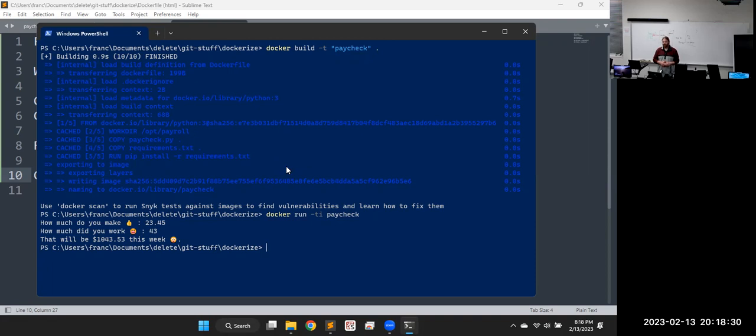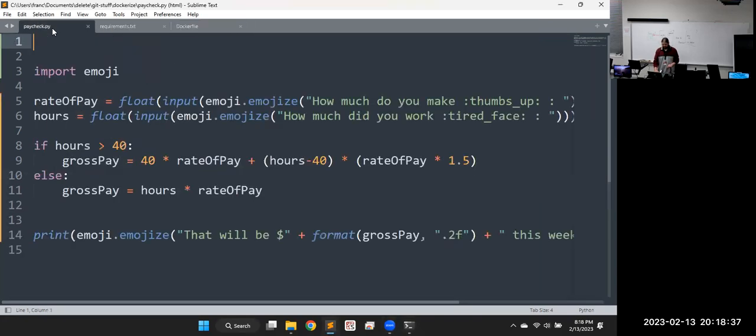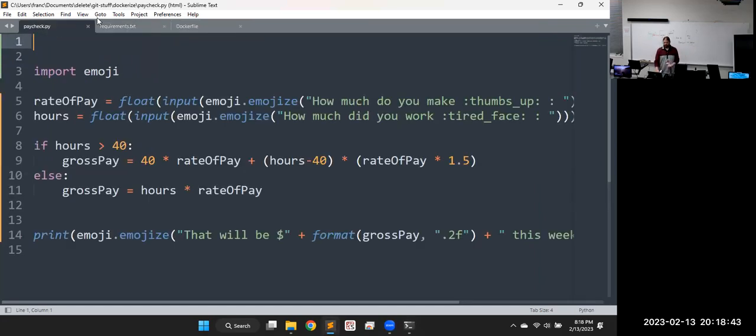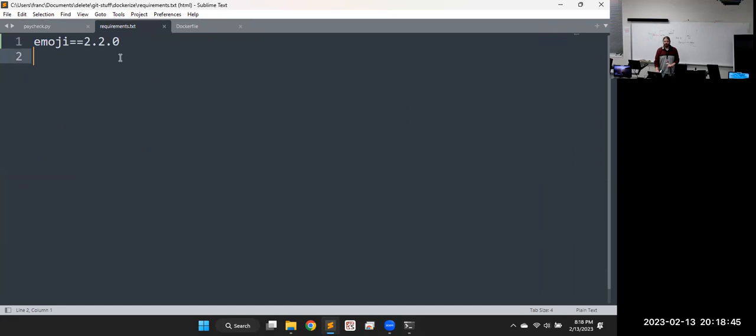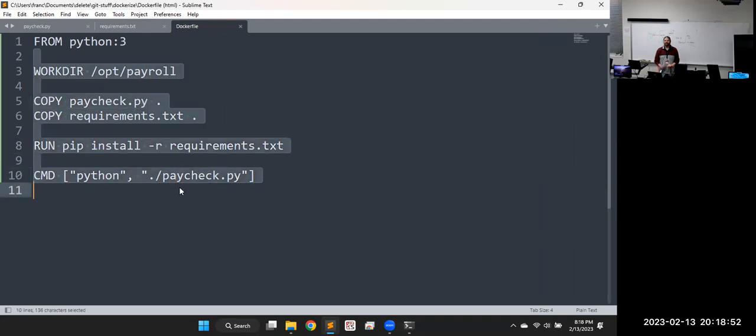Very easy to use. You can see there's not much to it. Create your script, create your program. There might be several files involved, all the files and the requirements or dependencies. And then just set up these instructions. You can probably guess that if it was a really big piece of software, all that would change here is the copy command.